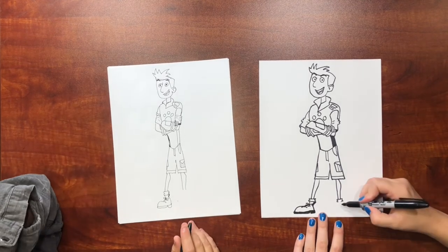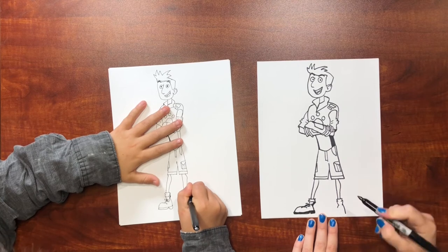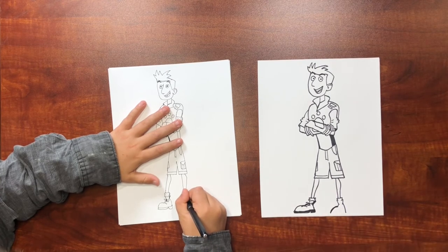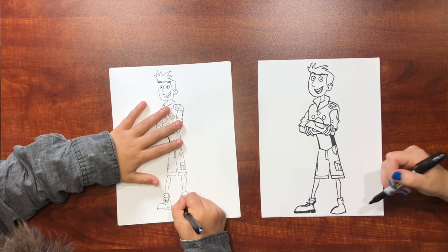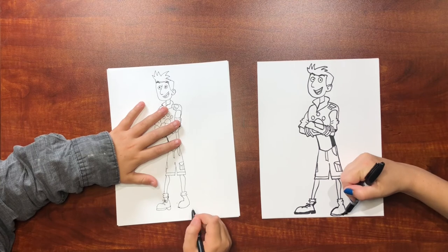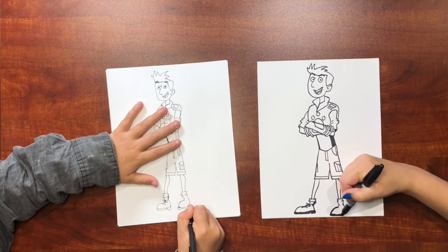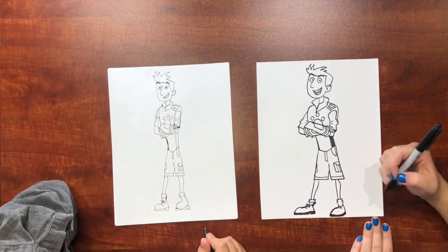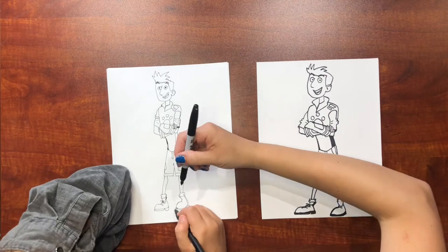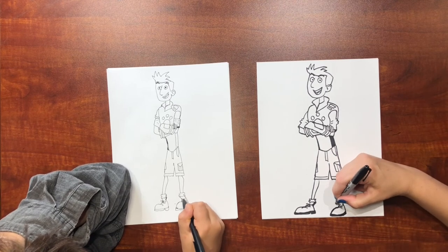And then the boot back here — same basic principle but it's facing forward a little more. Come down and then you're just going to make kind of like a rainbow shape right here — or a half rainbow. I'm almost at the edge of my paper, but that's right where I need to be actually. And there's the sole. Then two X's for the laces — wide X's right there. You can fix it with your marker. You actually don't need the heel on that one. And then the tie.